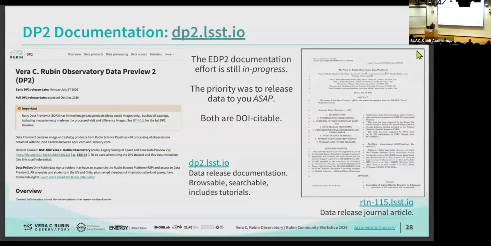So I think we have over 60 available already and many more coming. And so that's an excellent reference to keep in mind. And then there is a journal article in preparation that I've also linked to on the slide here.